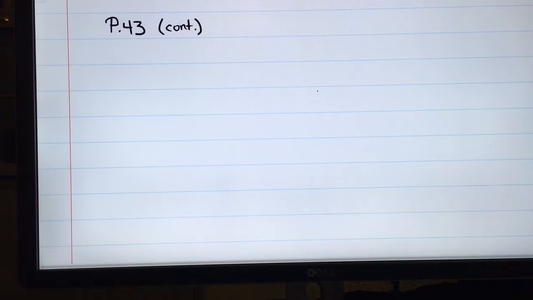Okay, now in terms of continuing with the exercises from page 43, and another bit of a segue, we have concerning integration. Now if we have the antiderivative of dy all over 2y minus 1, this is one of the items where we have integration by substitution.